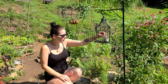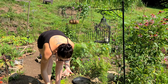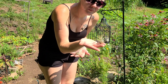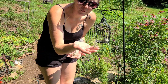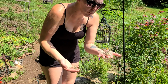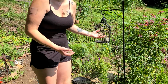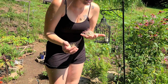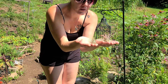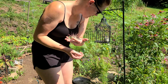This one right here has colored up. It has put on a red color. So you could see here, this is a fairly new one that I got. He was really small when I bought him. And when you buy them, they're always squished and not open like this. But when you set them outside in the heat, and this spot right here gets morning sun and afternoon shade, look how much bigger. This guy was this size when I bought him, and he has doubled or tripled in size, and he's put on this beautiful red color.